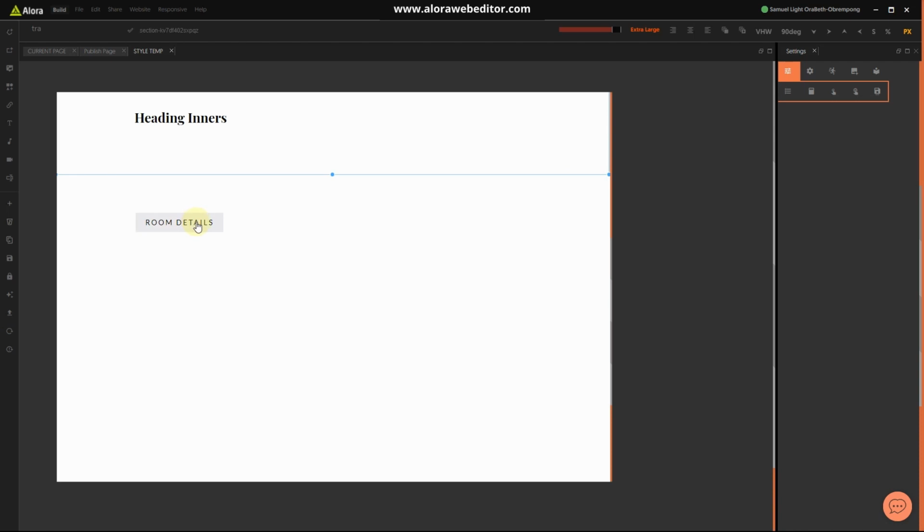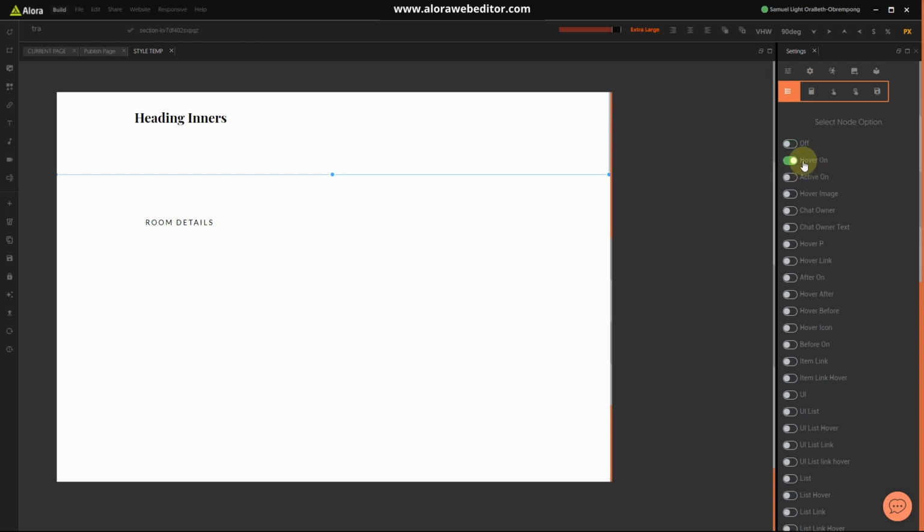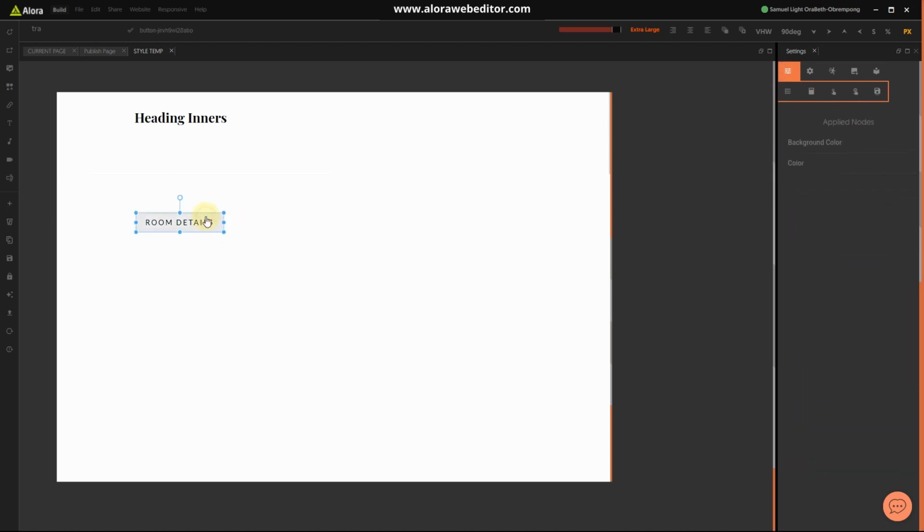So we edited the hover state of the button by just going to our node options, right? And then clicking on the hover and then selecting the element you want to edit the hover state of.